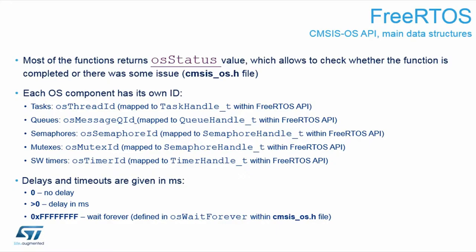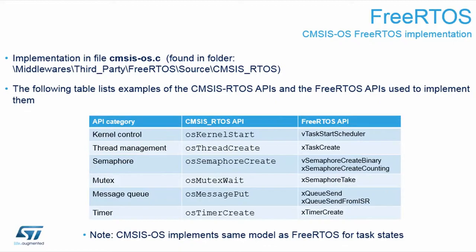On the other side, from a programmer's point of view, it has a very good benefit because it standardizes functions. For example, OS message put — when you put some data into the queue of messages for a given task, if you operate in standard inter-task communication, you call OS message put as it is, and you would also call the same thing in the native API. But if you call this function from an interrupt, the situation changes. The CMSIS RTOS will again use the OS message put function, so there is no change and you don't care whether you are in an interrupt or in a standard task.